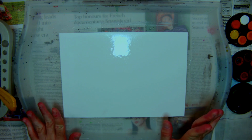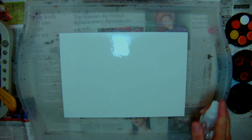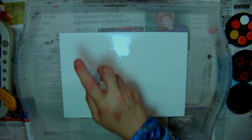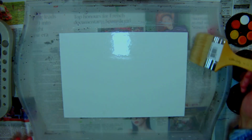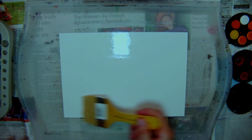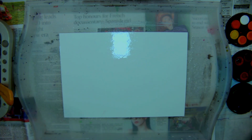And now after all the talking, certain spots of the paper have kind of dried up already, so I'm going to spray some more. And then I'm going to get ready. Now, again, let me remind you, the idea here is not to make anything beautiful, at least not yet. This is just an exercise for you to make art.